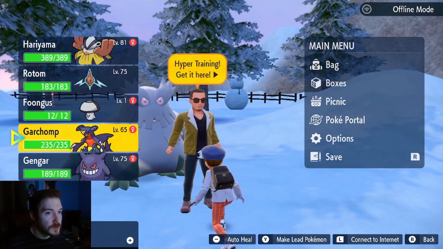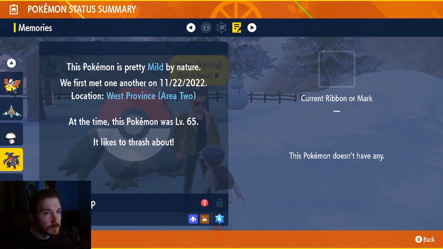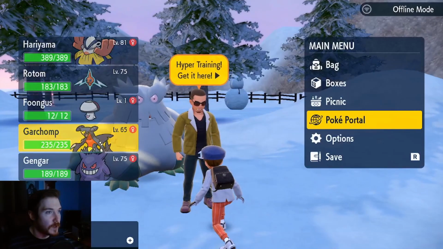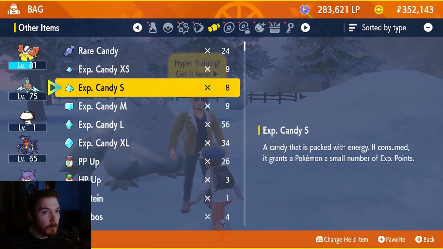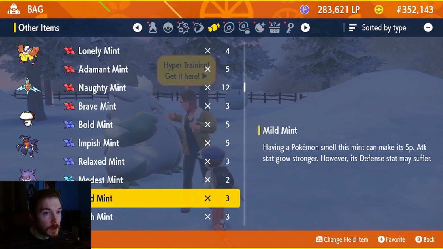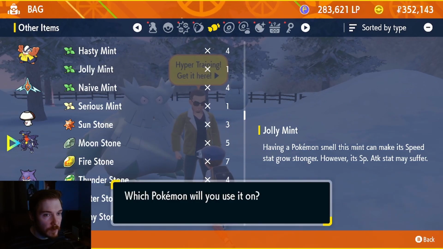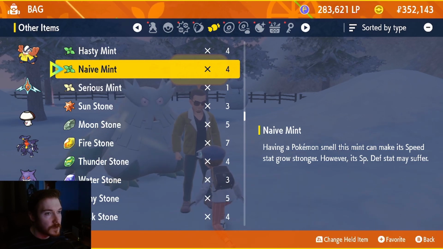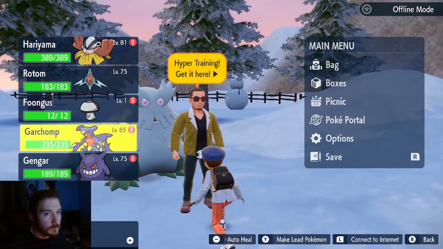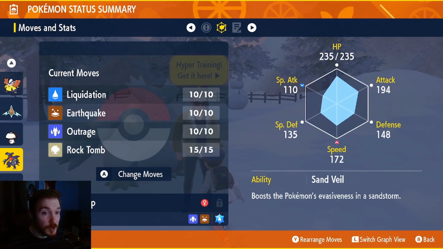So now let's look at natures. We can change natures. Again, let's use Garchomp as an example. His nature, or her nature, is Mild. That's not what we wanted. The Garchomp we were using on Showdown had a Jolly nature. So we're going to go down to our mints. You can get these at any Chansey store. And we're going to take a Jolly mint, and we're going to throw it on Garchomp. Garchomp's stats may have changed, so let's take a look at it. We can see here by the arrows, speed up, special attack down, that is Jolly nature.